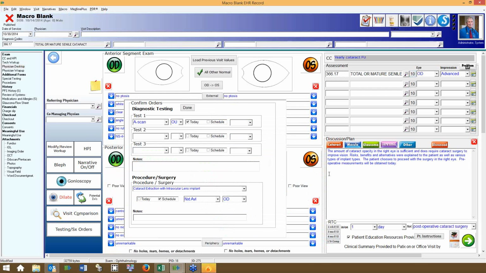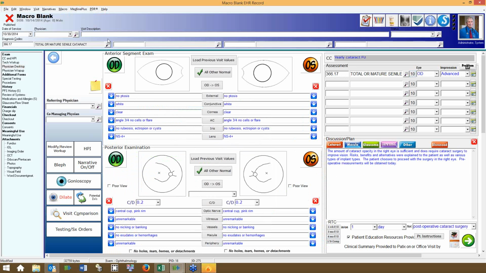If I look at my orders, and I know that each one of your pages is going to look a little different than this, but I can put in an order for an A scan, I can put in an order for cataract surgery, and pretty much fill out any part of this that I want. Now, with my visit description, though, I'm going to call it something a little bit different. I'm going to categorize it with my first little blurb there. The second thing I'll do is put some maybe surgery required. Now, in this case, you can see that I did right eye, so if I wanted to get that in-depth or that detailed, I could make this one right eye. I could change it and then change this description and then save again.